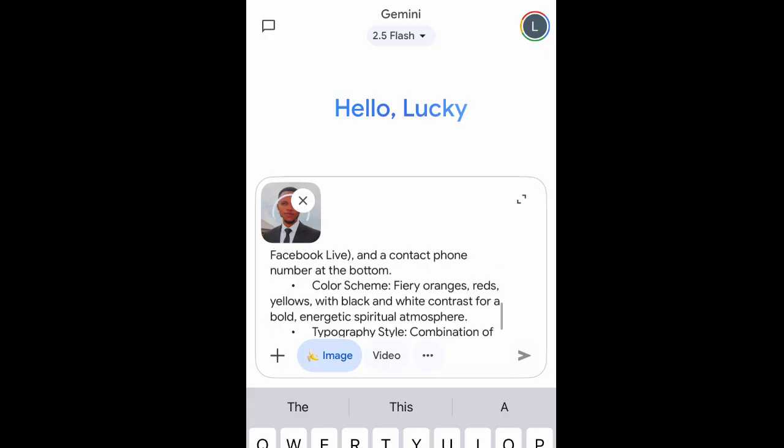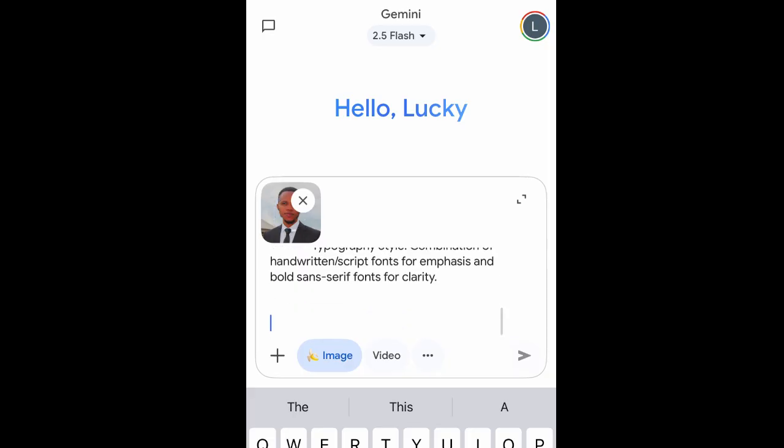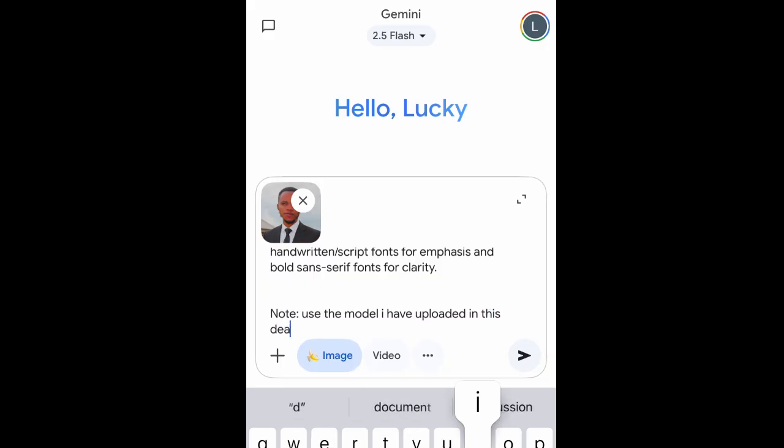Then use the person I have, the model, I mean this should be the model I have uploaded, in this design.